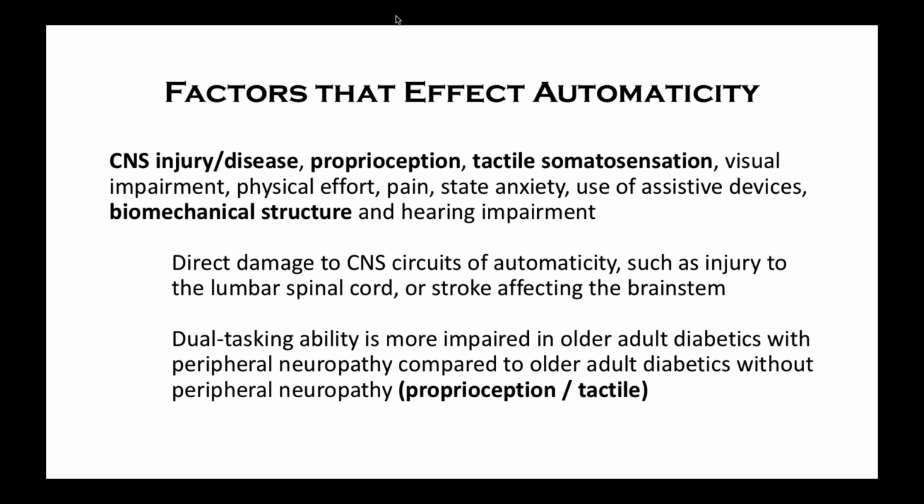And that's what we want to focus on, is what happens to the peripheral proprioceptive system and their ability to perceive textures and tactile feedback to then increase their control during gait, therefore decreasing their fall risk. Okay? And then a part of that could be still tracking the dual tasking. So there was a study that saw that the dual tasking ability became more impaired in subjects with neuropathy compared to subjects without neuropathy, which means if you have 2 clients, one has impaired proprioceptive input, the other one normal proprioceptive input. The one that has lost their peripheral proprioceptive input has an impaired ability to dual task.